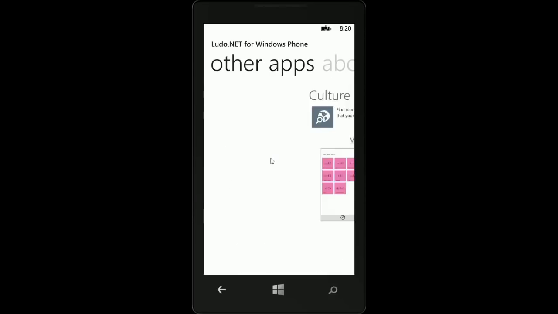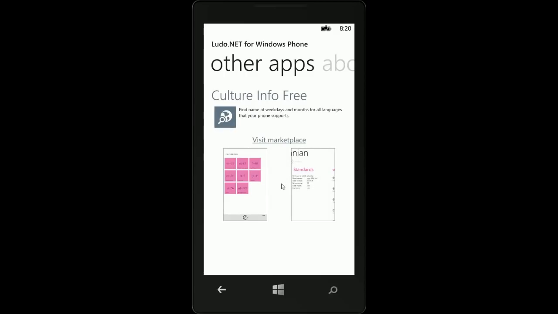On the last page, there are links to other apps you can try out.